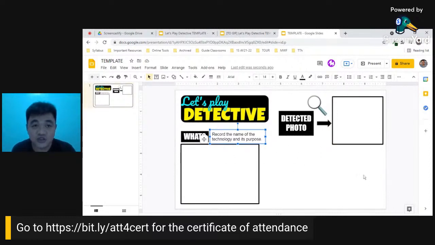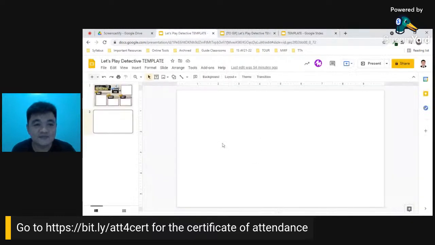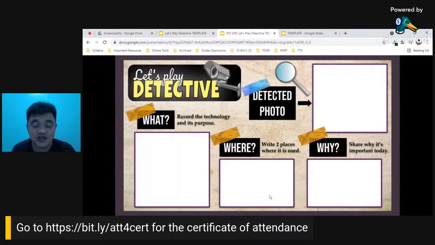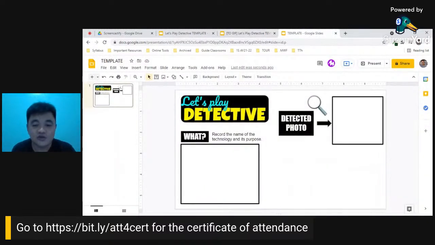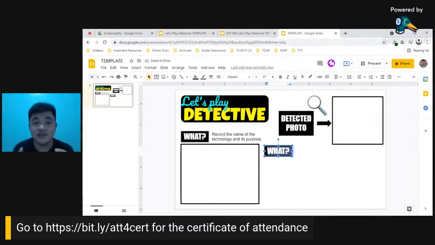on the next questions. So remember, the one that we are trying to copy is this one. Sorry, this one. So we are done with the detected photo, this arrow, that rectangle, and this one, and that picture. So the next one is the where and why. So let's go ahead and do that. To make it easier, let's just duplicate the text here, or the square rectangle, that shape, and then here let's just move it there, and then I'll remember the duplicate keyboard shortcut is Control D.